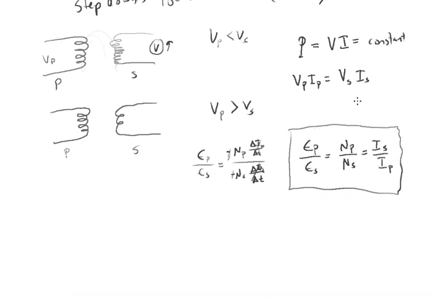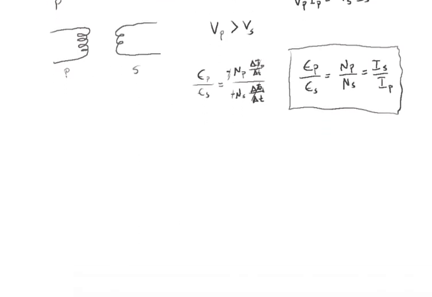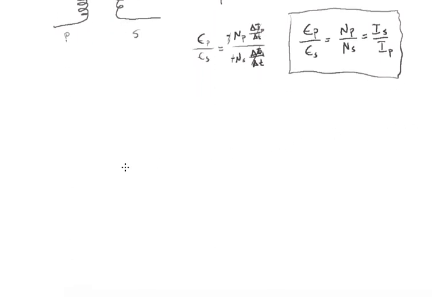And so why do you want to do this? Why do you want to increase voltage or decrease voltage? Well, a couple examples. One, if you want to make something that has a really high voltage but a very low current, like the little stun guns, the little taser things, right, that you get. I guess these aren't stun guns, the little tasers or whatever, that you have the little electricity come across them when you push the button. They're supposed to be for self-defense. Well, these are supposed to be non-lethal.